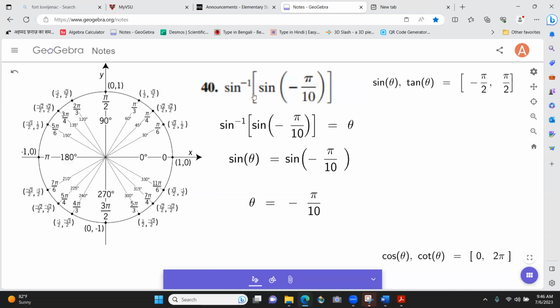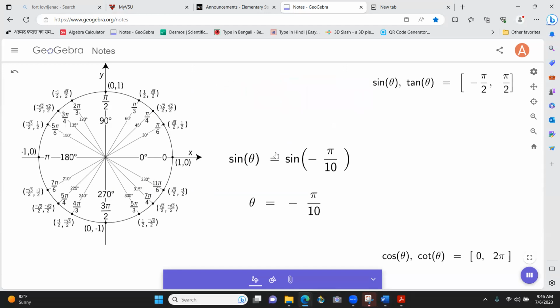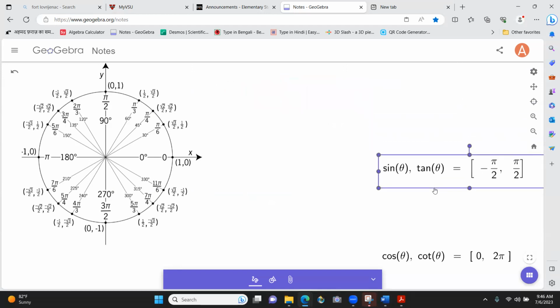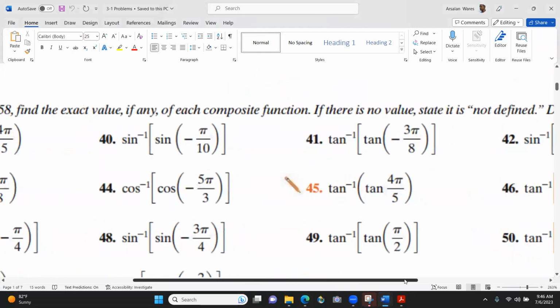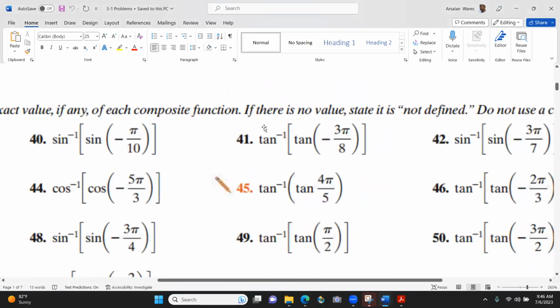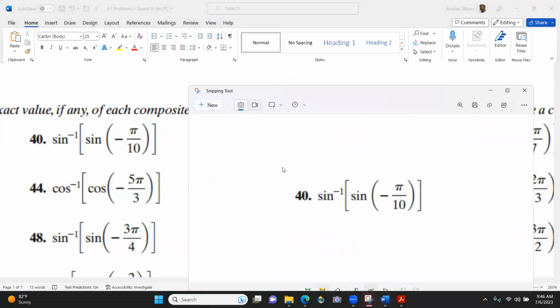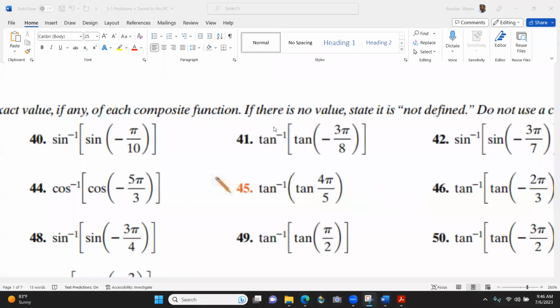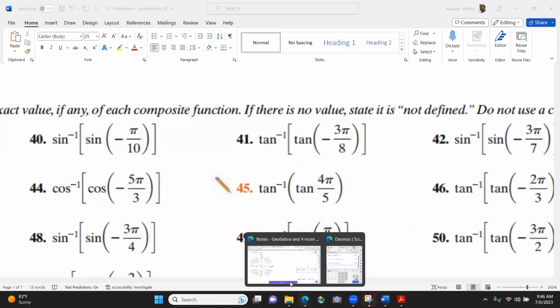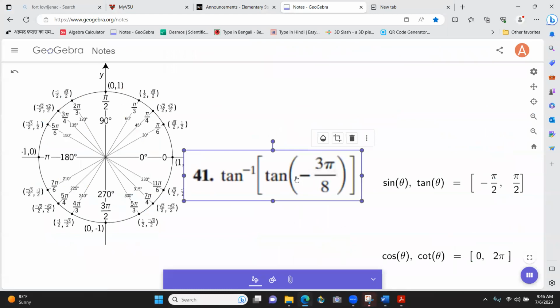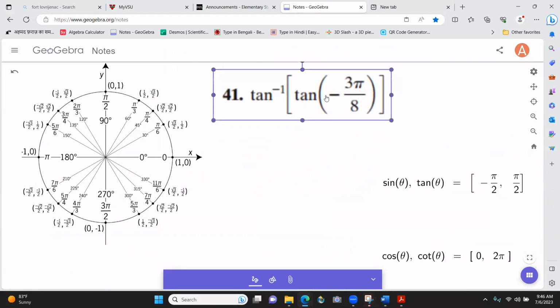Again, I'm going to pick problems from this little section. You want me to grab a couple? I'll be happy to do the ones you want me to do. Now, this one is hard. Okay, 48, I'll do it, but not right now. Let's try 10. Okay, I'm going to try 41. Let's see how that works out. Okay, again, I am going to say this whole mess is theta.